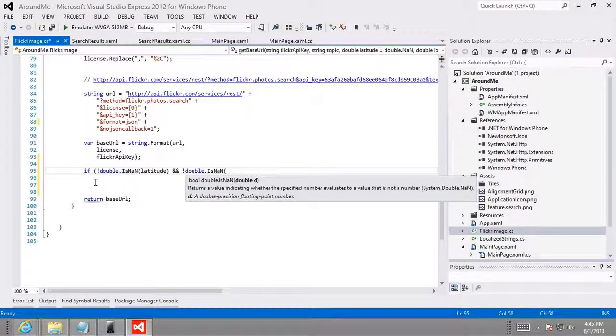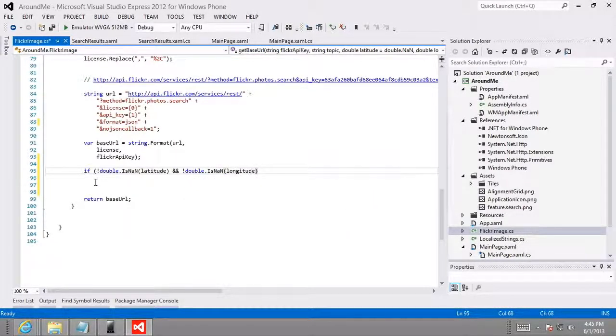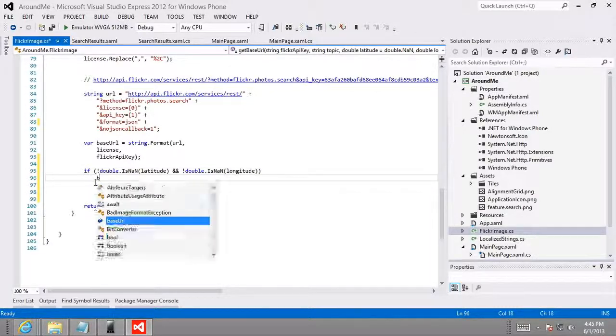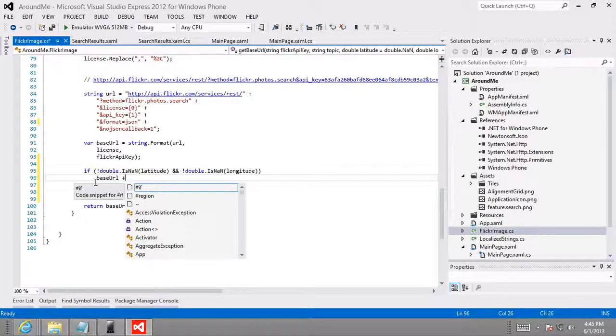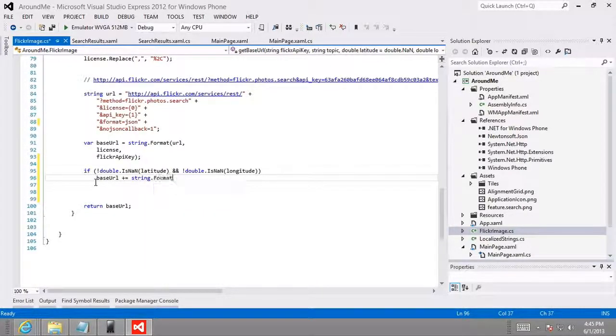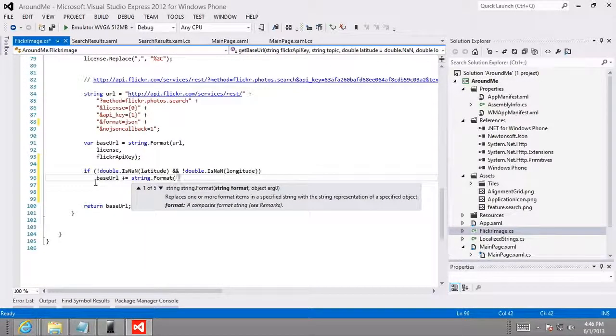If the longitude is not a number, then I'll go ahead and add them. But if not, we won't add them in. Okay. So lat equals 0 and longitude equals 1, and then we'll substitute in latitude and longitude.